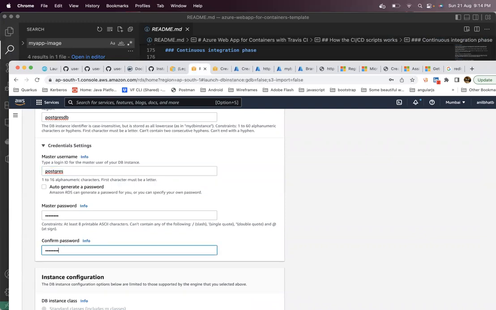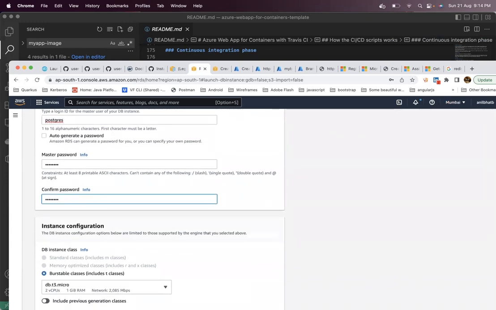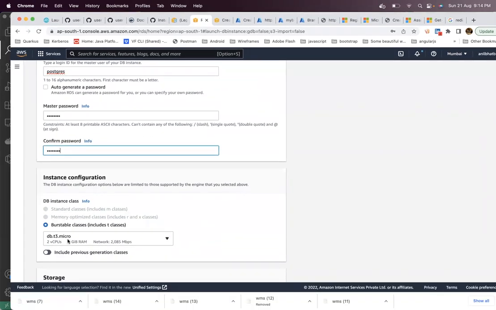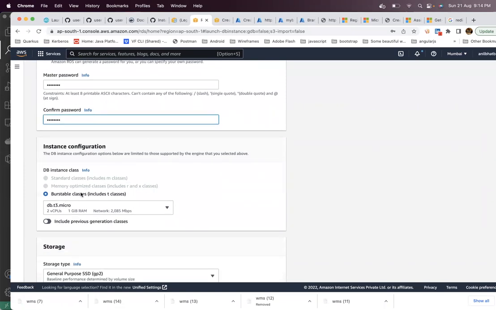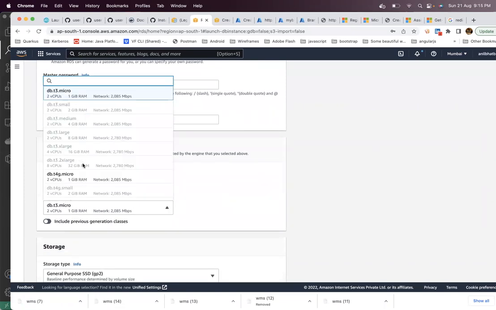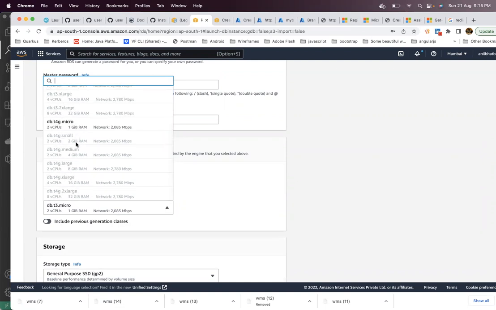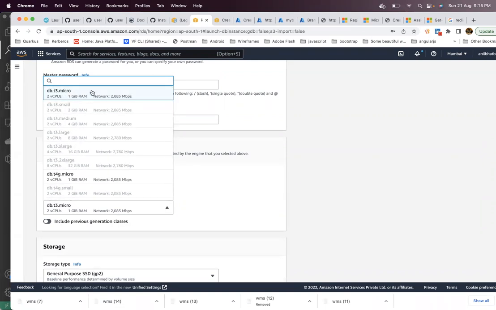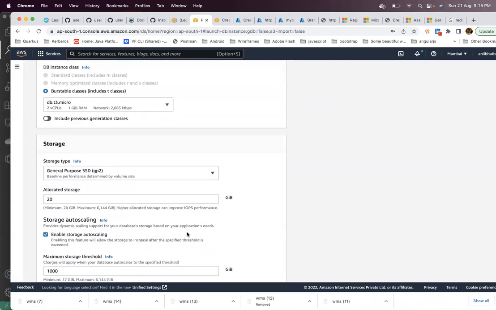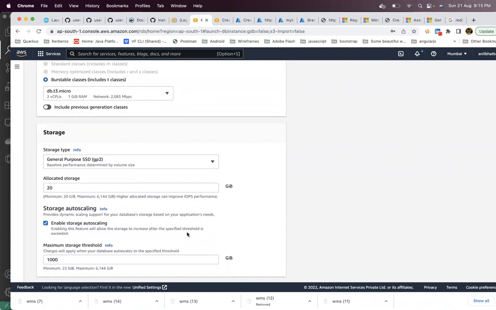So I am creating the username and password, and okay, so I'm going to create a DB. Let's make sure that we have the smallest configuration. Okay, it is the smallest configuration only. Or do I have a smaller one? No, this is the smallest. So we will just create and immediately delete it so that we don't get charged. AWS will charge us if we keep on using the database for a long time. So as soon as we create the DB and complete our learning, we will just delete the database.